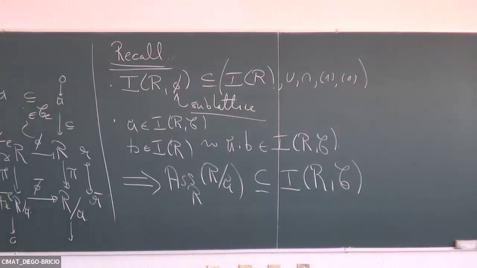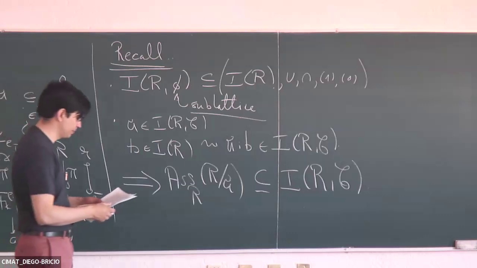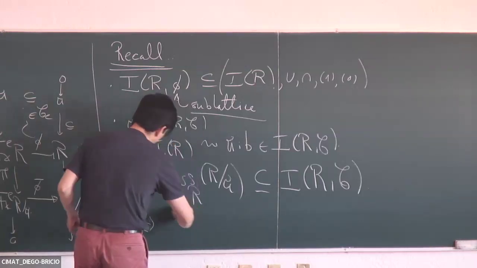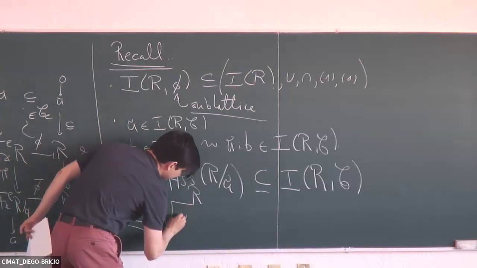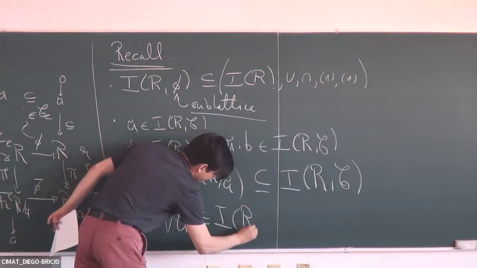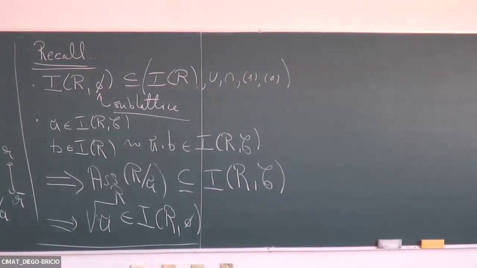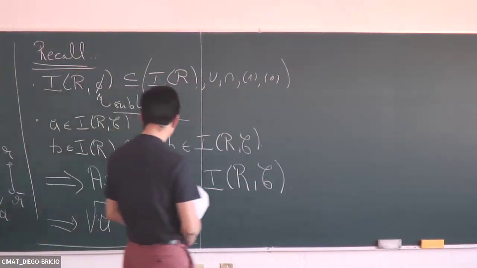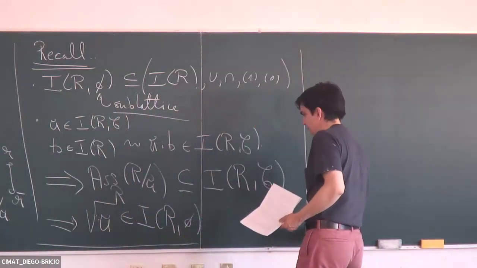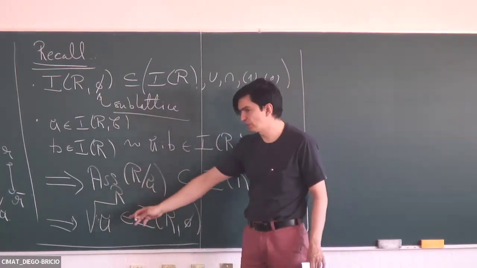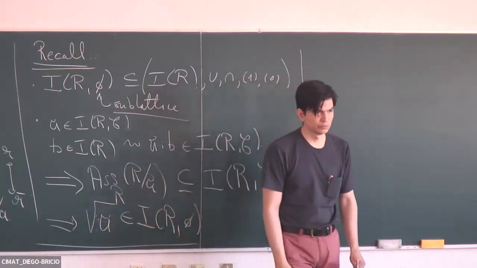So the lattice is closed under, let's say, prime decomposition. The minimal primes and the associated primes are going to be there. And in particular, if A is a C ideal, then the radical is in there. So these are the basic properties. You see how this works, because if the associated primes are here, then so are the minimal primes, but the radical is just an intersection. So it's just that.